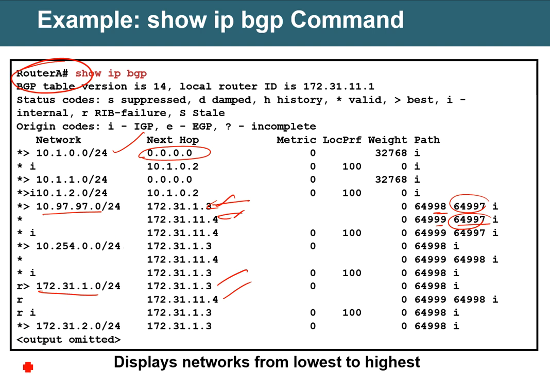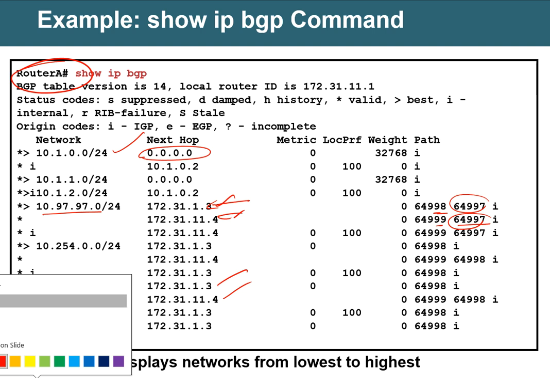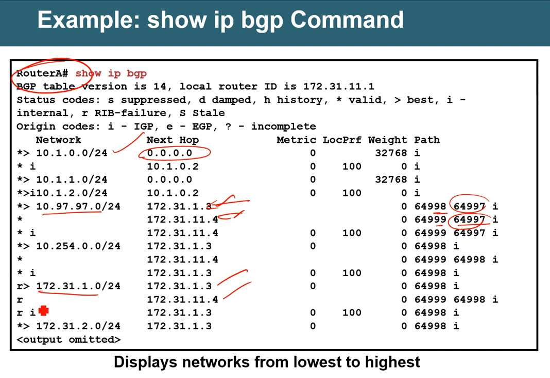Another thing we see is that there is an order in this output. You see the small number and then the highest number. So the subnets are arranged from lowest to highest, the lower network on the top. Even the routing table you will see the same way in your router. The BGP table is also the same. You understood?